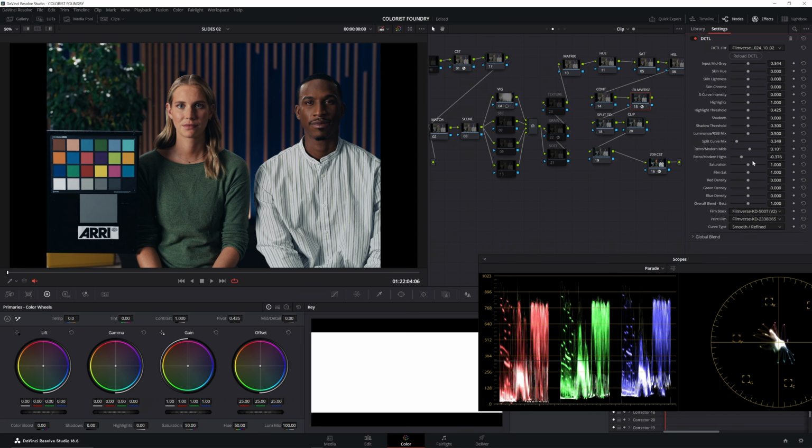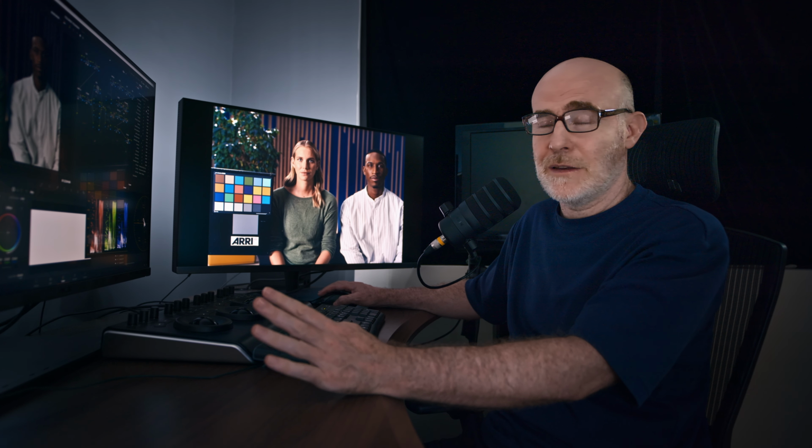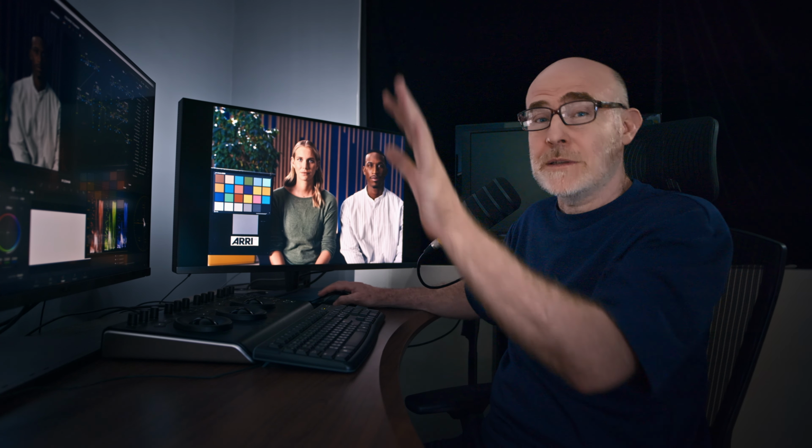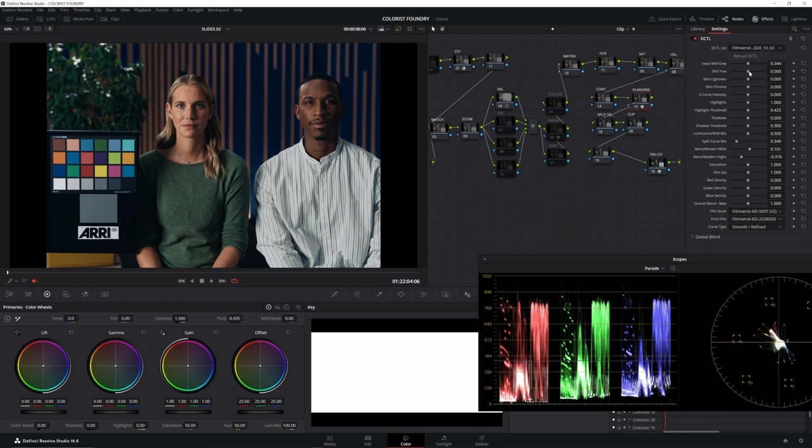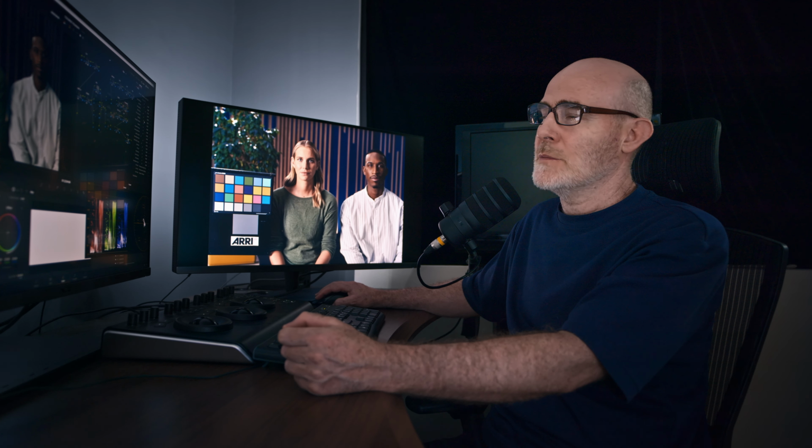We do have a section that controls skin, because so much of what we do is skin tone, and we might have a look that's great, a world that's great, and we need to do some isolation. So we do have that option here to either change the hue, the overall hue of that skin tone quadrant, lightness, and chroma, which is quite nice. Some of the tools that we have at our disposal.